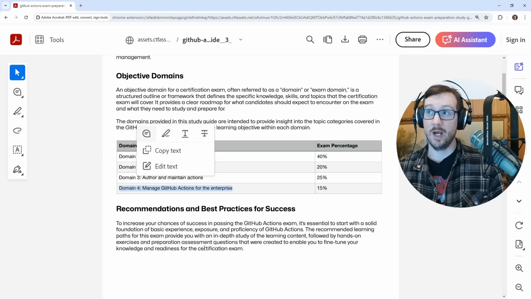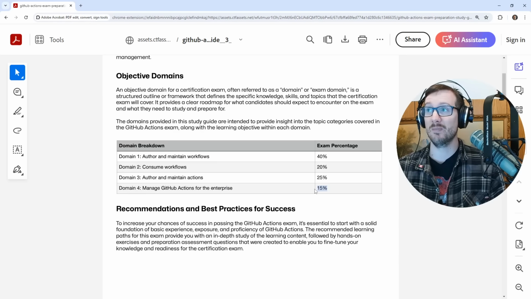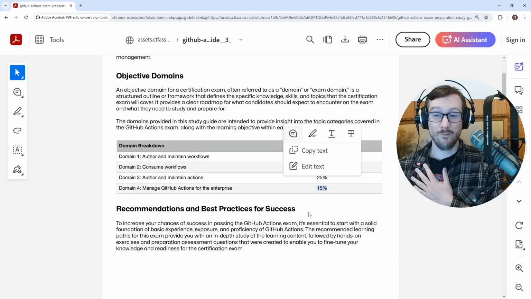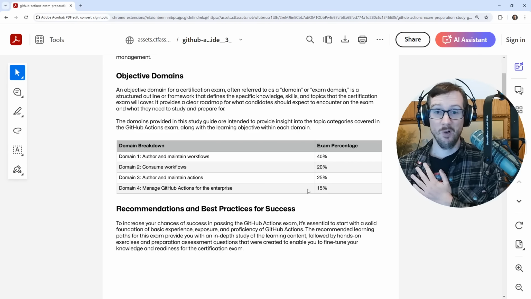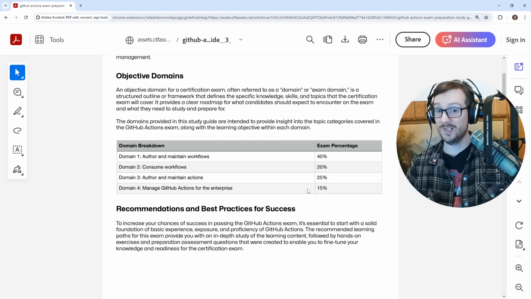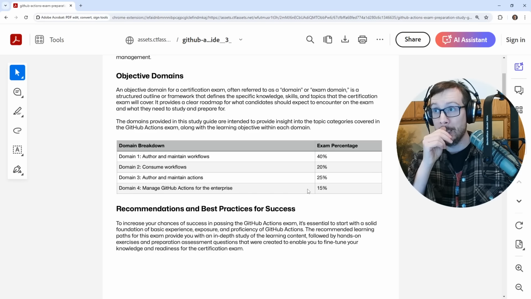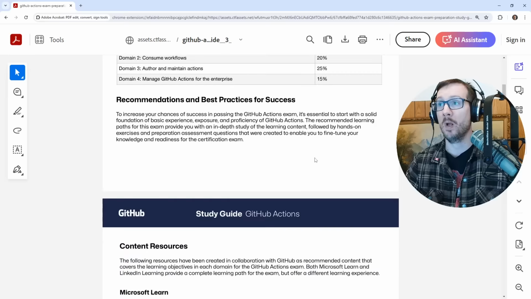In my experience, my exam was more domain 4 focused, which was bizarre because it says it's 15%. Maybe it's just a fluke for me. If so, my course is fine, and you don't need to do any additional work. But just in case, you should probably read a little bit more about the enterprise features, even if you don't make an enterprise account. I did not like a lot of the questions on this exam because I thought they were unfair.